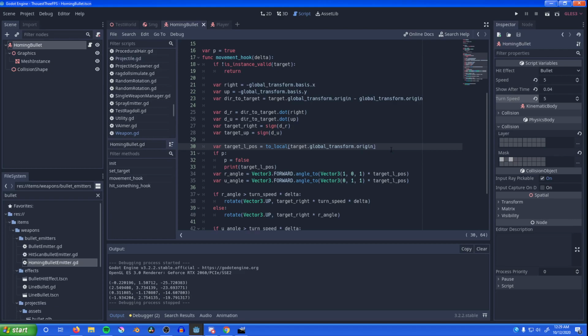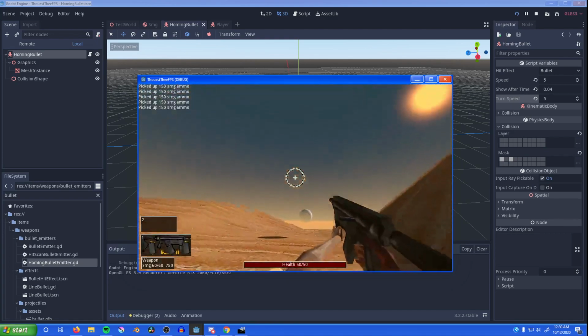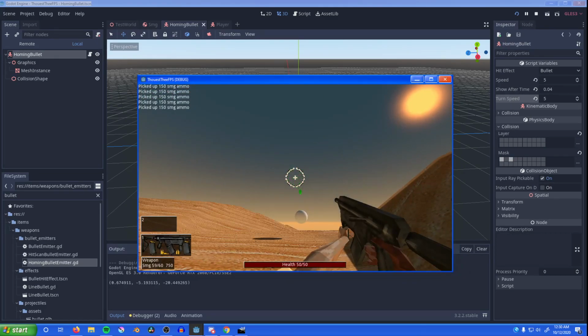Local, so I'm just converting its position to local, right? That's... What? Does it need to be negative? No, that doesn't make sense because it was working before. Why does it totally screw up the... Why does it think the y is super high? Negative 5.